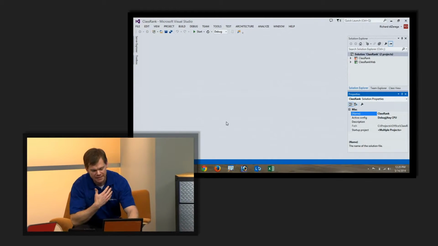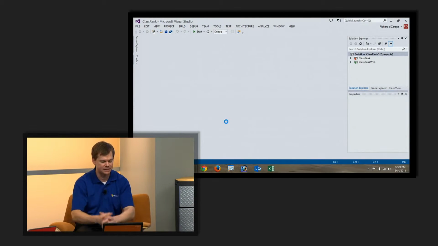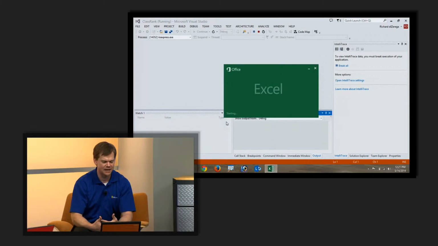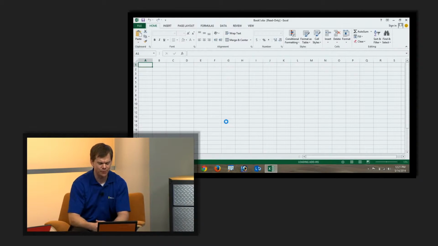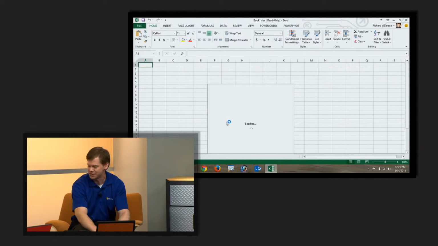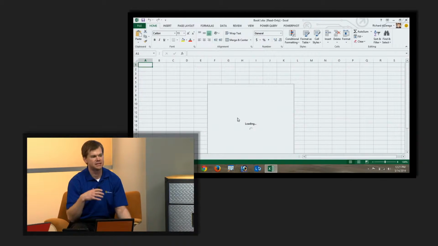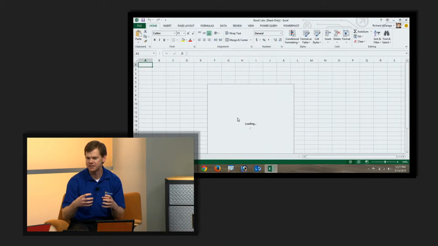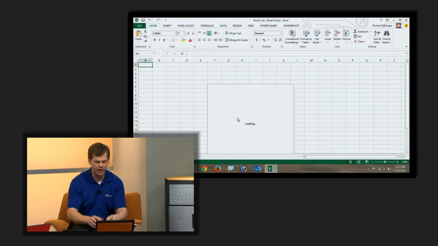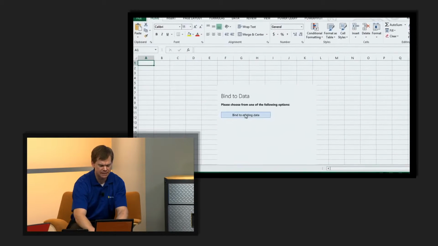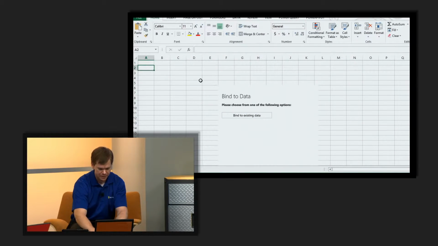So let me show you this here. This is actually a really good out-of-the-box example of binding to data in Excel. And you might be wondering, well, why are you showing me in Excel? I thought this was Access. Right. The cool thing about this is showing one of the reasons why we're going with web standards and not making it so tied into one Office product. As I build this application, I'm going to be able to use it inside of something like Excel.